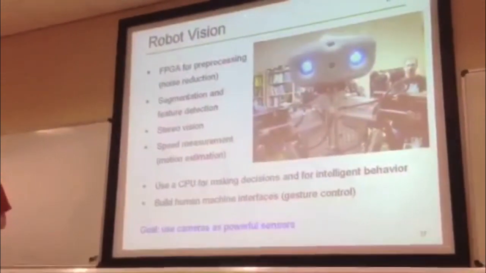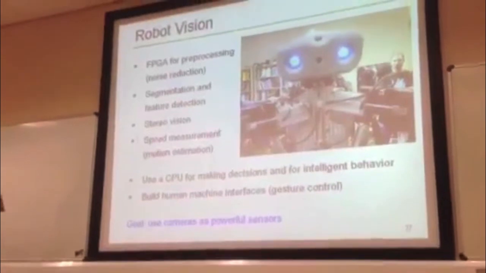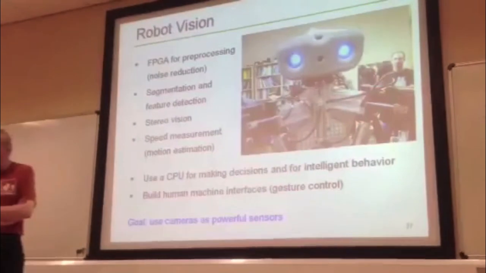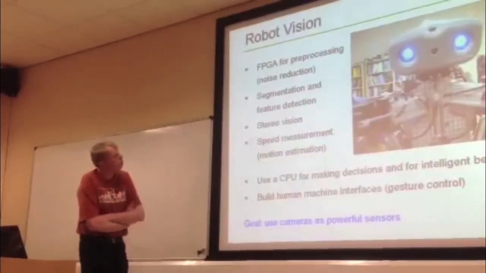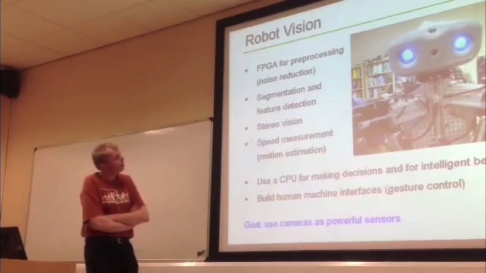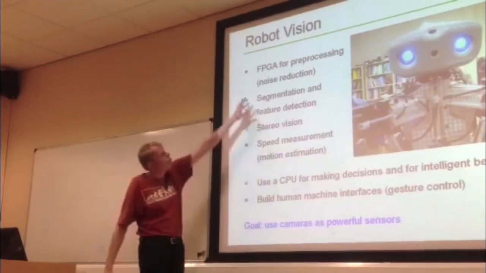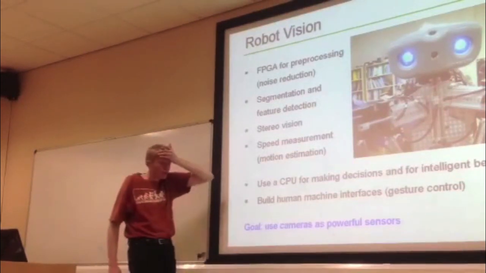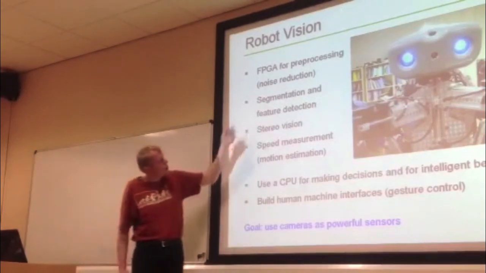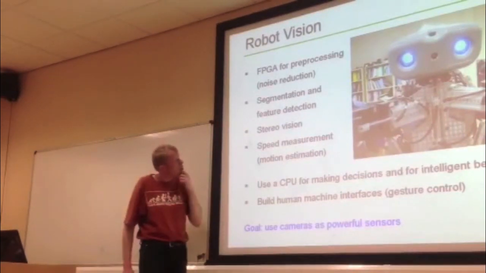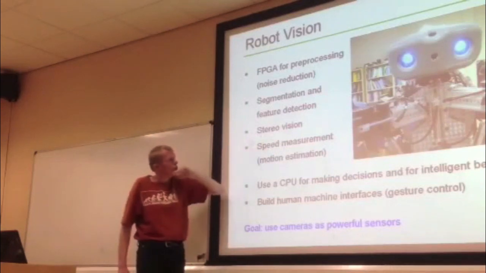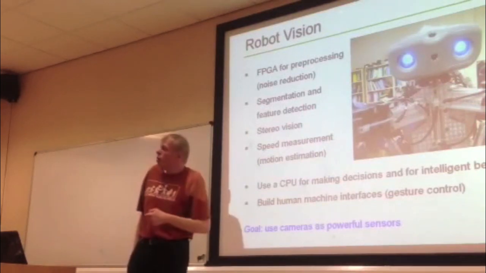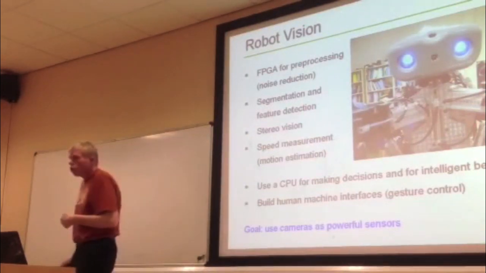Another thing is, typically a lot of students are interested in robotics. That's what I experienced in Norway. And one thing where FPGAs can help a lot is machine vision, or you could say give your robots eyes. They are good for something like noise reduction or anything that has to be done to pre-process before you start with your actual algorithms. You can use this for segmentation or any feature extraction. You can consider to do even stereo vision, or if you have a moving environment, you can use things like motion estimation to figure out your own speed.